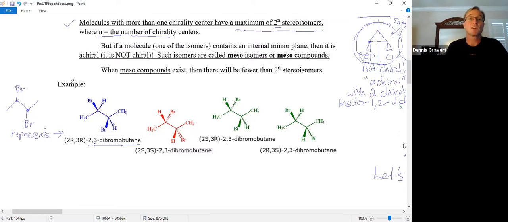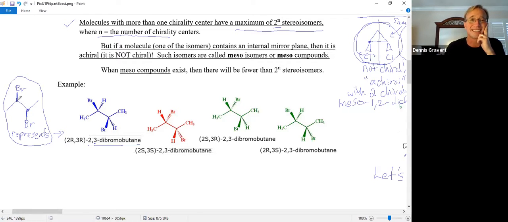Yeah. So if the question was, well, draw all the stereoisomers, then this drawing's not enough to represent them exactly. If we draw this one molecule, it means I have a mixture of all these other molecules. So on the exam, I might ask you, give me the stereoisomers individually. In that case, just start putting wedge and dash bonds on the chirality centers.